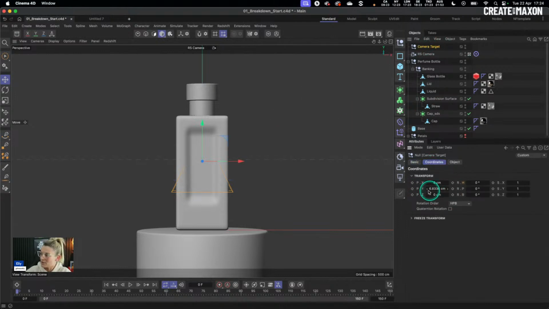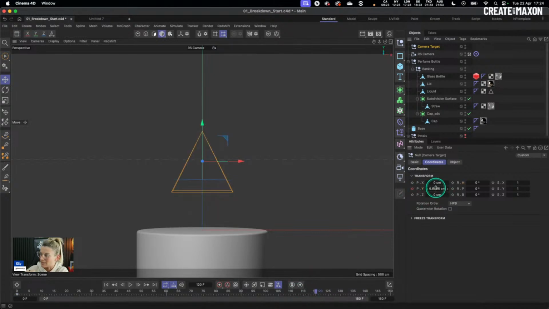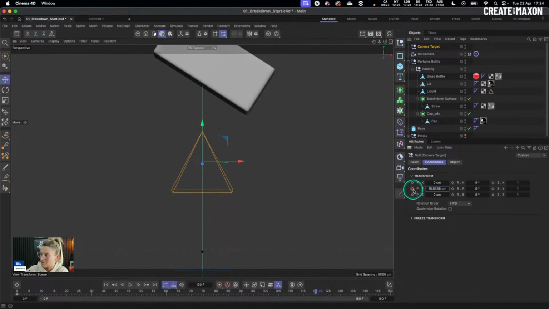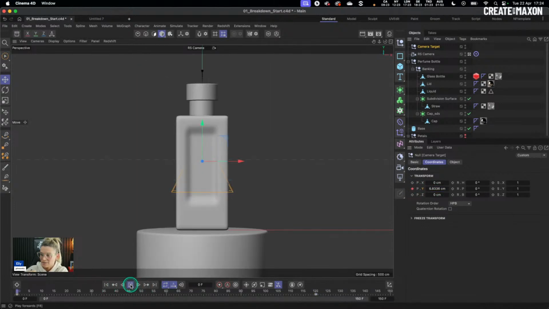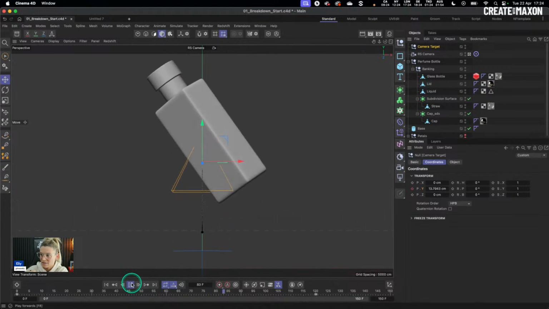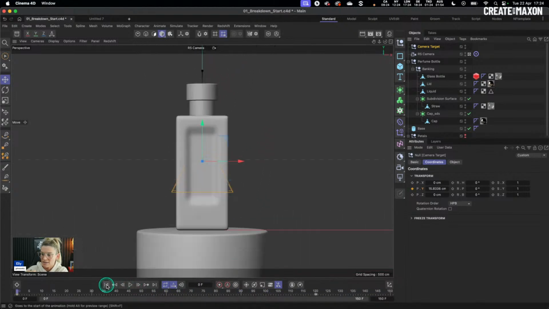So what we could do is animate this null, something a little bit like this, maybe a little bit higher, something perhaps 15. Let's try that. As it comes in, we still create that transition. I'm following the perfume bottle to a point, but then as my camera null stops, the float of the perfume bottle is going to continue, and we create that initial transition of the perfume bottle going out of shot.